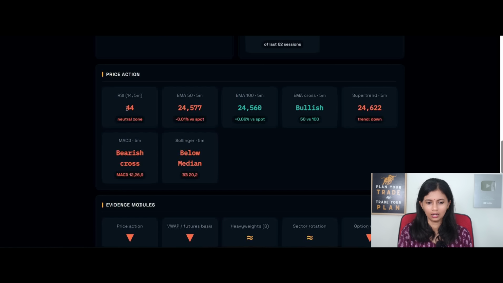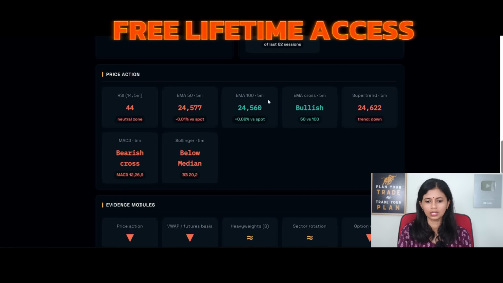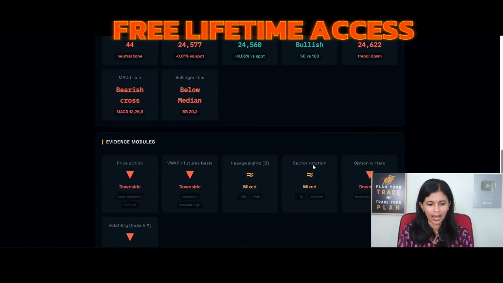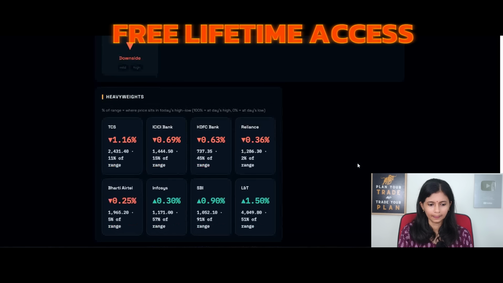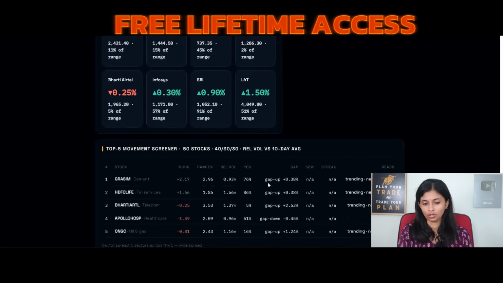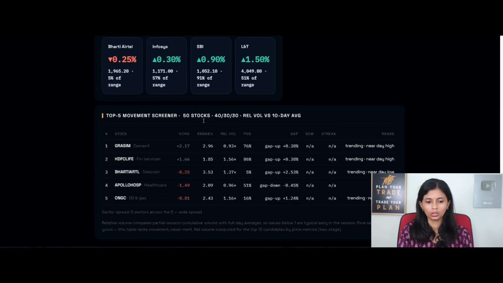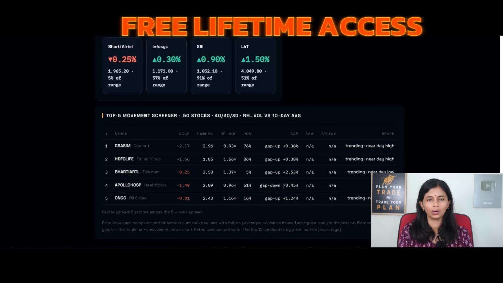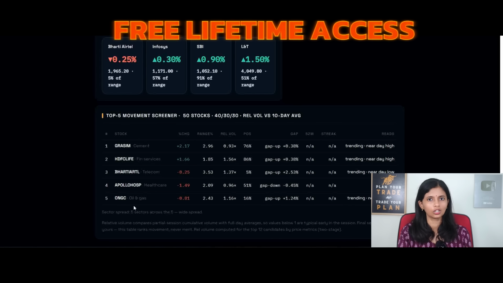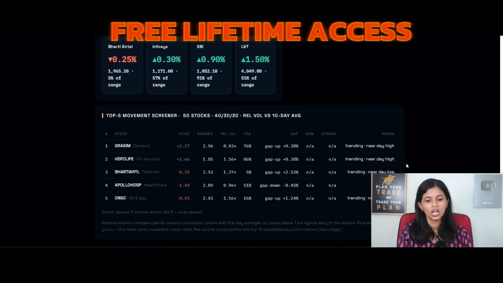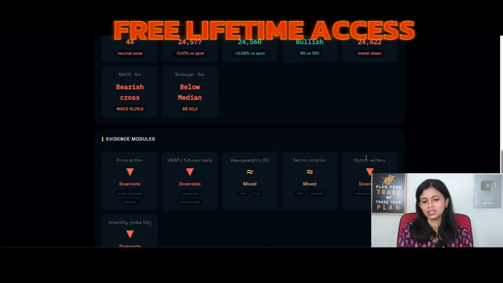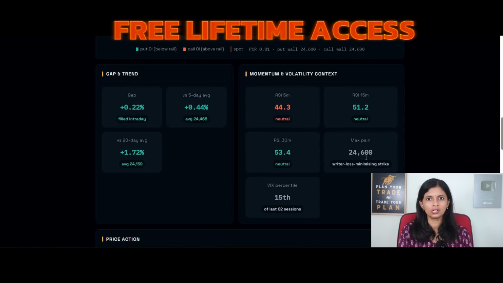You can check here RSI, EMA 50 using 5 minutes time frame, and you also have heavy weighted stocks which you can consider, which you can put in your watch list and look for trading opportunity. So this is a stock screener which you can use for taking the trades. You can run this at around 9:20 AM, check the stocks, put it in your watch list and look for intraday trading. So basically it is a screener. It is a place where you can get all the information in one place.